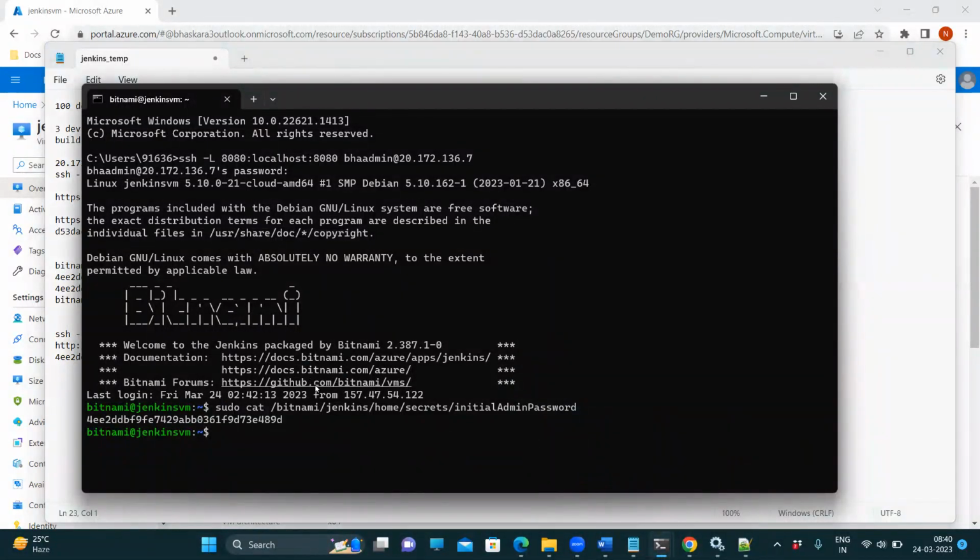So now we have our welcome to Jenkins, whatever it is, GitHub. This is the thing. Take Linux Jenkins VM, whatever it is, the program. Orchestration terms.